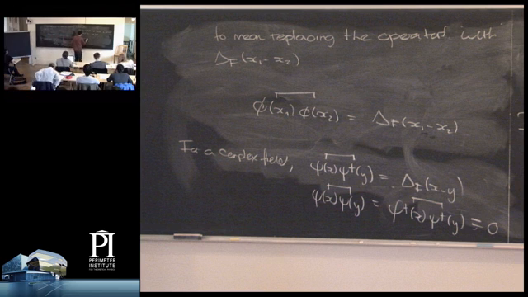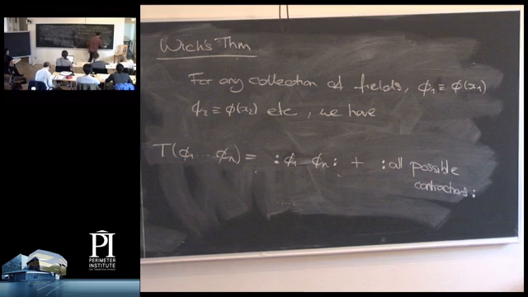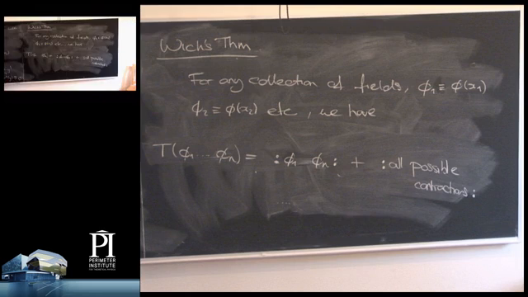So this is equal to the normal-ordered product plus the sum of the normal-ordered operators of all possible contractions. This is probably a little bit ambiguous, so I'll just give you an example to clarify what this means.